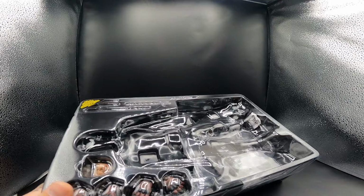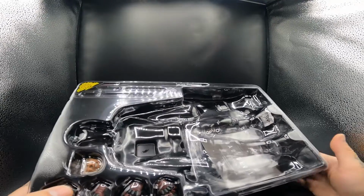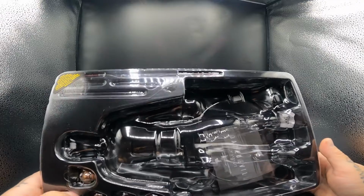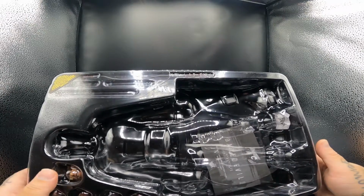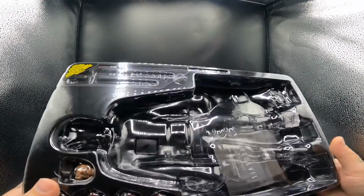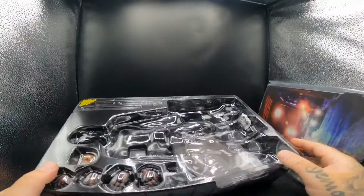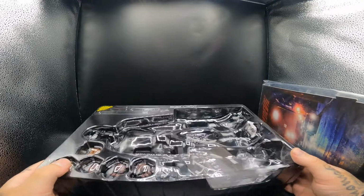I'm not going to be wasting any more time. Okay, give me a second. I got to cut this because I'm going to cut him beforehand, just to save some time. That way I don't have to put it out of the screen like that, which I know I just did right now, but I was trying to open it. So here's everything that's with the figure. Here's the clamshell. I have the figure out already.